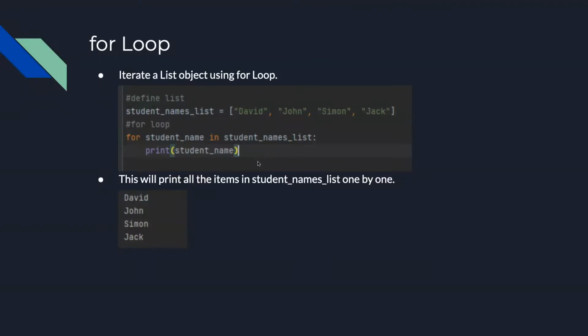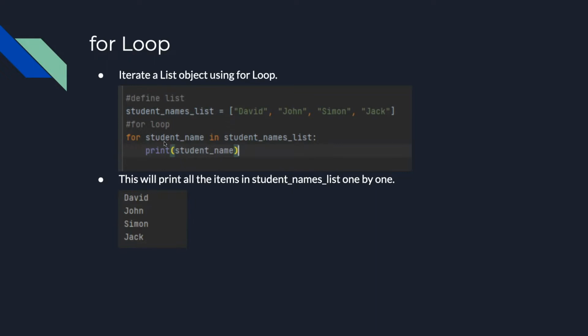Some important syntactical things to know about loops. They're always going to end with this colon here. So keep that in mind. You have your for statement up here. And remember, we can think of this as for each student name in student names list. And then we have our colon at the end, and then the set of code that you want to execute within that loop each iteration of that loop goes indented underneath your for statement. So remember, indentation is very important in Python.